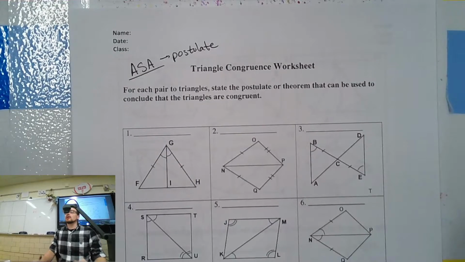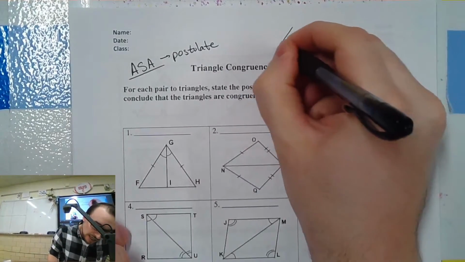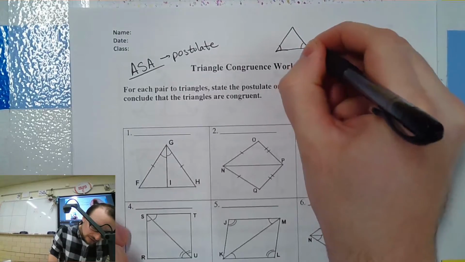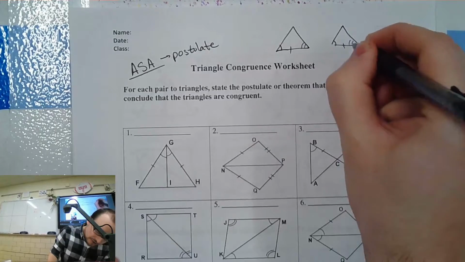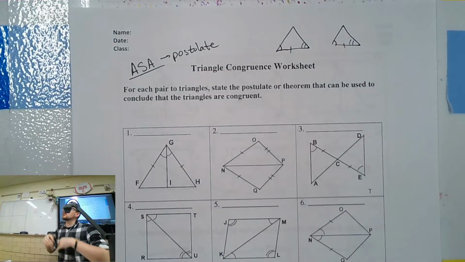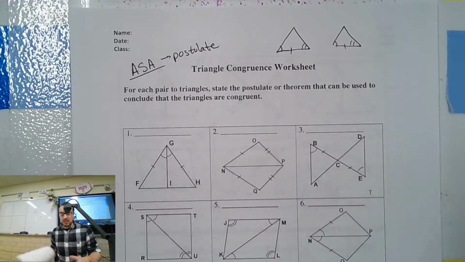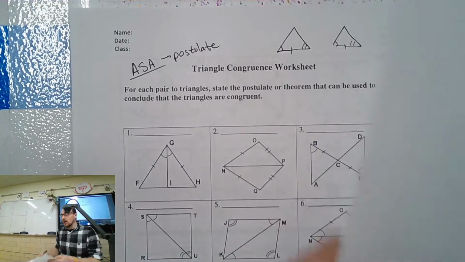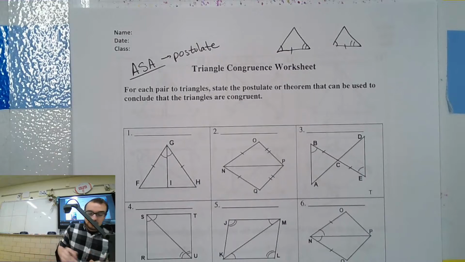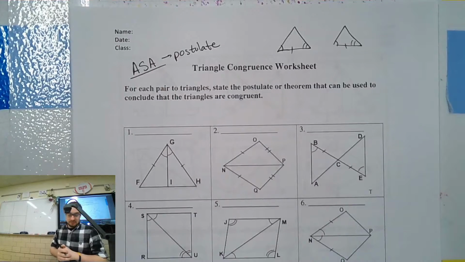All right. So we're calling this a postulate. Remember, a postulate is a leap of faith that we're accepting to be true. So we are assuming that ASA is true: that when we know an angle and we know the other angle for a triangle and we know a side, the two triangles will indeed be the same. So that's going to be a postulate. We're actually going to call the rest theorems, and we're going to use this to prove them later. So all of the other ones that we mentioned, like AAS and SAS, those are all going to be considered theorems. But for your purposes, all you need to write is ASA, SAA, whatever, okay? You don't need to write postulate.